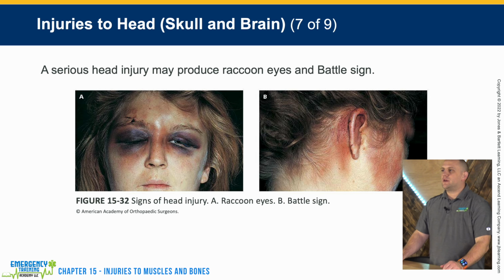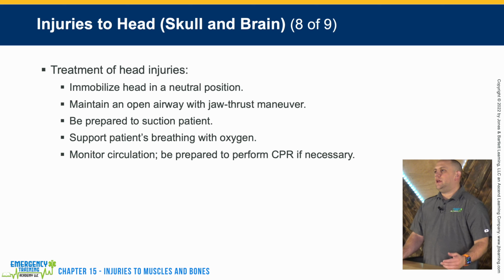Our treatment for head injuries is we want to immobilize the head in a neutral position, making sure that we maintain an open airway using the jaw thrust maneuver in these cases, being prepared to suction any vomit as we are now having the patient laying flat on their back and we're limiting movement. If they do become nauseous from this head injury, we need to be able to suction and clear their airway. And then we need to be able to support their breathing. And be prepared to perform CPR if necessary.